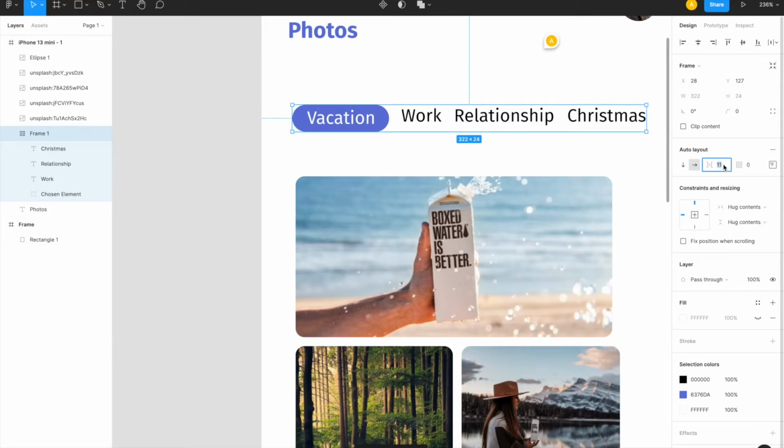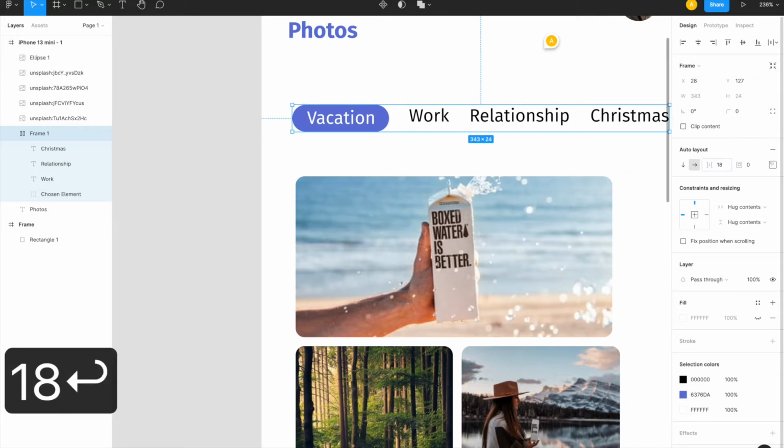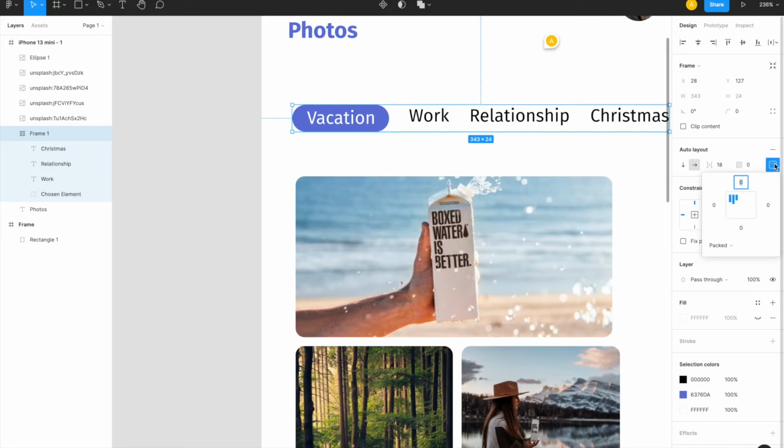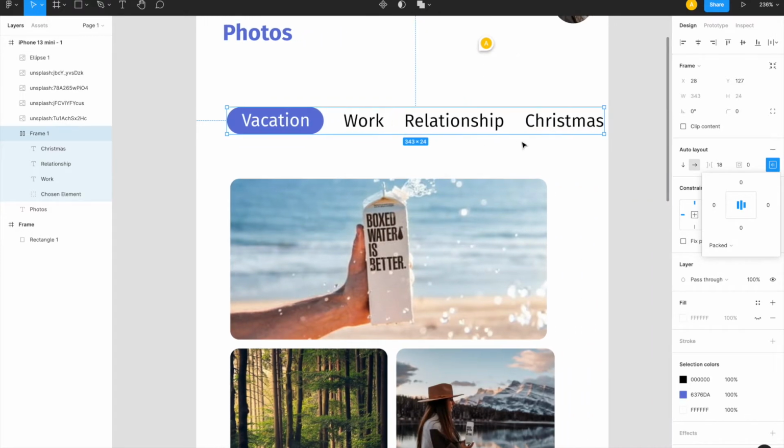Auto layout basically gives you magical powers, and I want these to have 18 pixels, and I want all of these to be centered. And if you do not understand how to use auto layout, please watch my introduction to auto layout tutorial. It's awesome. It's gonna make you understand how these work.